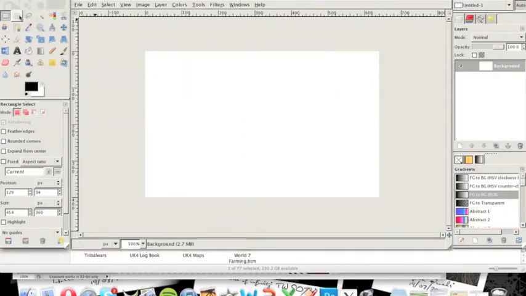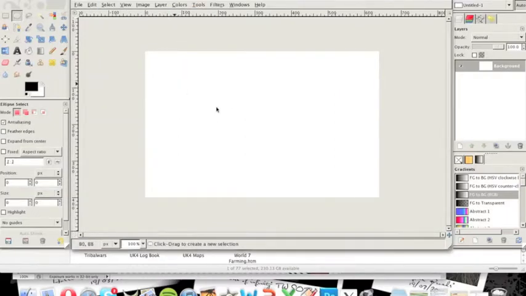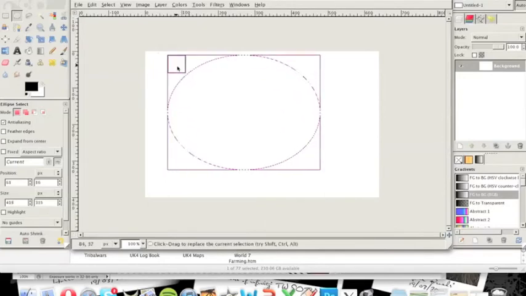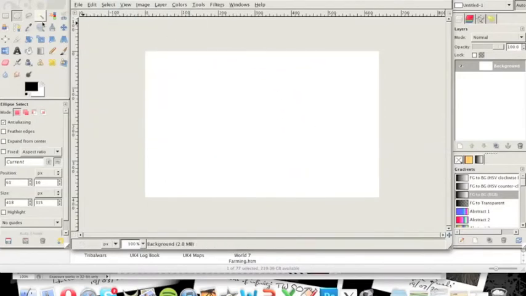You've got circular select tool, which once again you can change anything that you want on it. You've got a free select tool, which is okay. Fuzzy select tool, so basically they are all your selection tools, along with the colour select tool. That is also another very useful one to have.